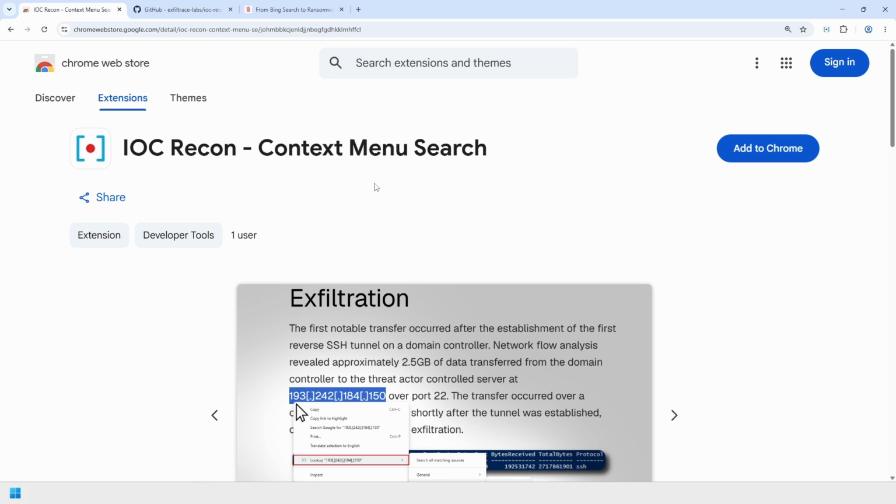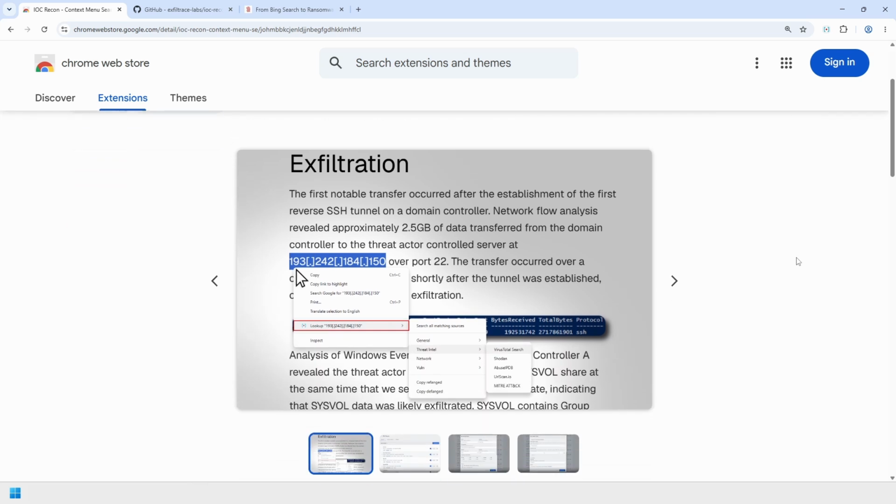And again, I built this in a very modular way. While we're going to demonstrate it as a security analysis or threat intelligence tool, you'll see when we jump into the settings that it's very adaptable to any situation where you have data or a piece of text that you want to look up, and you can build out different regular expressions and transformations to make it more flexible for your scenario. So let's take a look.